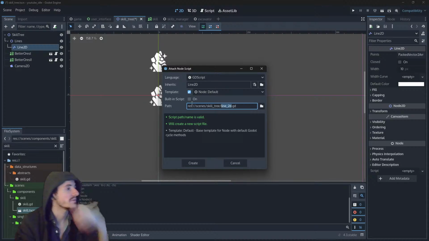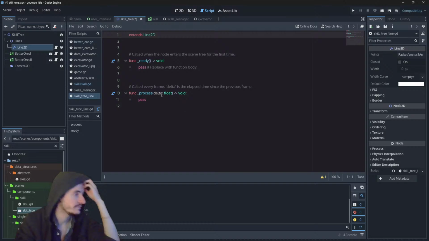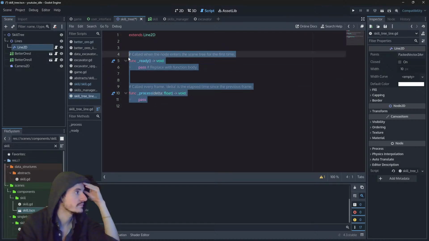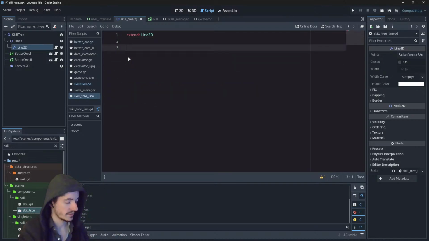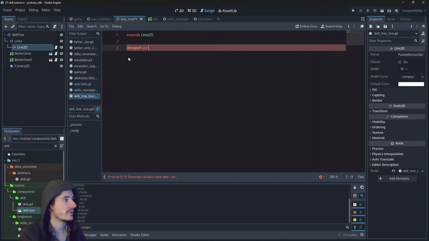And then we have a script, which is skill tree line. So we have an export variable, which is kind of prerequisite. Damn, that's hard. Prerequisite. Okay, whatever it is.